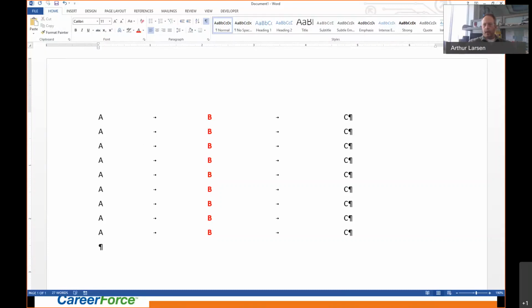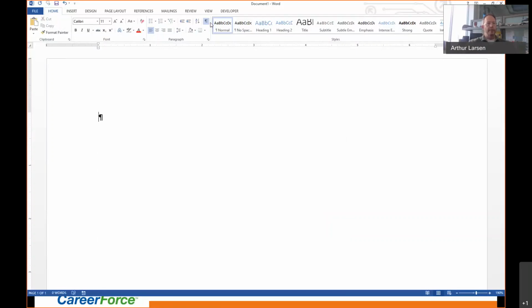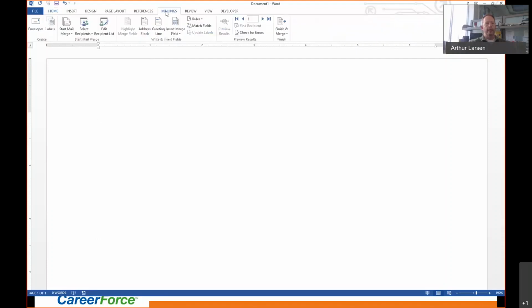So how to get to the mail merge again? And again, I know this is going through pretty fast. To get to mail merge, I just saw this question pop up. All you need to do is go to Mailings on the ribbon. Mailings is one of the tabs on the ribbon that's all about mail merge. So I click on that, and then there's a couple of different ways to do this, but I'm just going to click on Start Mail Merge. That's how you get into it.